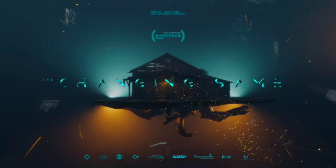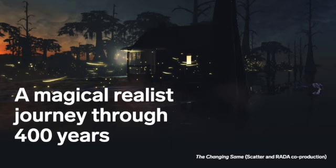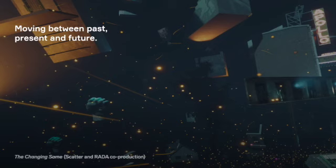The Changing Same is a magical realist, immersive, room-scale VR experience where you travel through time and space to explore the last 400 years of history of racial injustice in America. The goal of The Changing Same is remembering and understanding this collective history to allow for healing and growth moving forward. It's a respectful, poetic story infused with magical realism and Afrofuturism. You time travel on a nonlinear journey and you witness how history has not changed. It only has evolved. We're calling this journey an American pilgrimage through history.